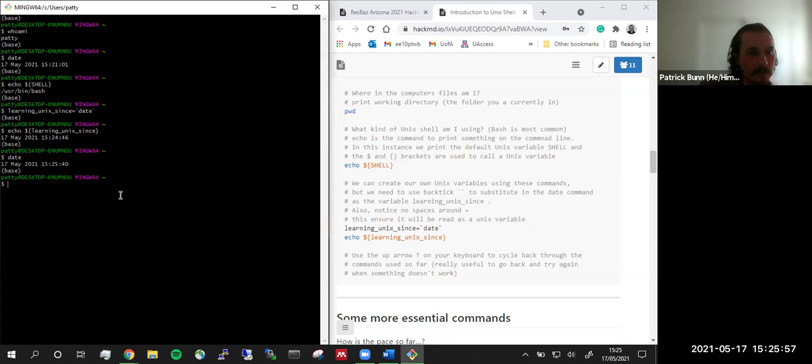Another thing that I think is very useful at this point is to cycle back through previous commands. When your prompt is ready for a command, you can press the up arrow to cycle back through the previous commands you entered and hit enter.